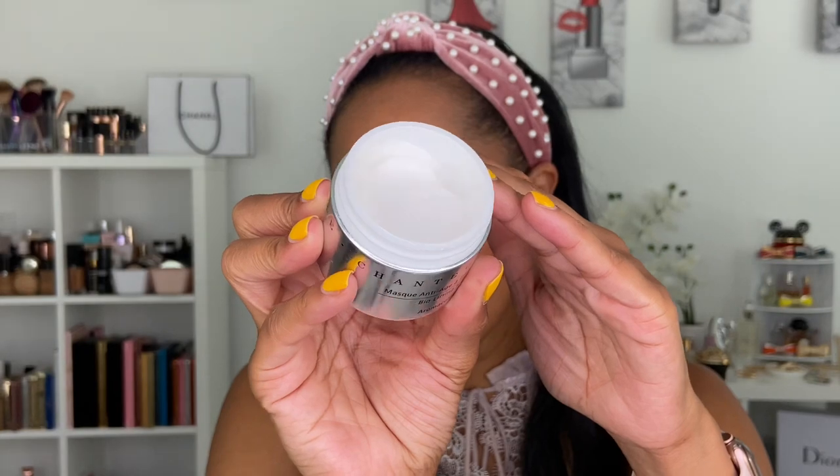The other mask I use even more frequently is the BioLifting Mask. What I love about it is that you can actually sleep in it — it's the last step in my nighttime skincare. It's a beautiful cream formulation. When I wake up, my skin feels like a cloud: so soft, visibly boosted, lifted, and radiant. This is probably my second favorite product. Anytime I need a mask that will lift the face, boost radiance, and improve elasticity, this is the one I reach for.